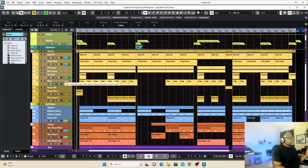So that's pretty much our drums. And we'll talk about the form, but that's pretty much where we are with our drums. So next, let's take a look at our bass.